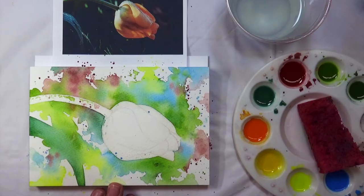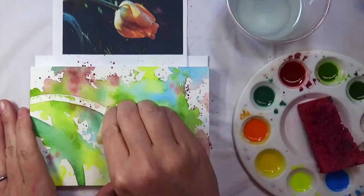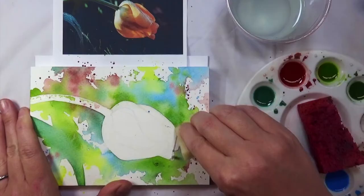So I'm going to use a rubber cement pickup. If you don't have one of these, just rub the masking fluid off with clean fingers. But I'm going to use this rubber cement pickup, just like an eraser. And I'm going to pick up all this masking fluid.